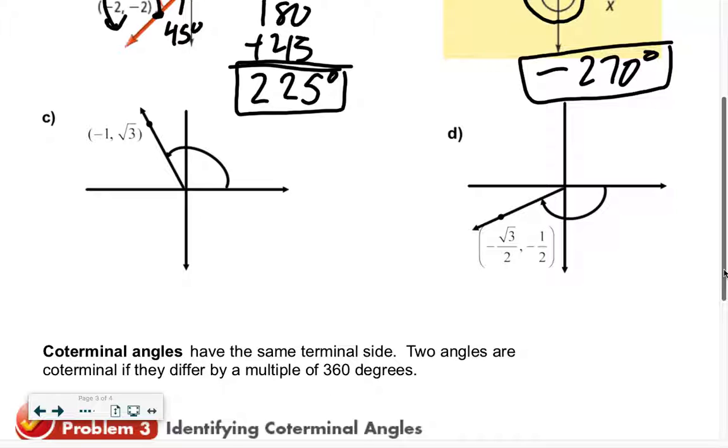C. Am I positive or negative? I'm positive because my arrow's going this way, so positive. Same thing. I'm going to use a right triangle to tell me what my degree is, okay? So always go straight down to your x-axis, okay? Just kind of like when we were drawing the triangles before. Always go from your x-axis. Okay, if my x-coordinate of this is -1, I'm going -1 on my x. And I'm going up square root of 3.